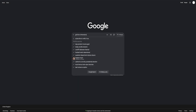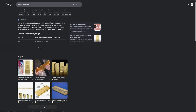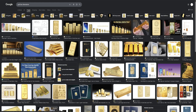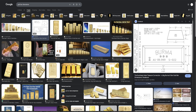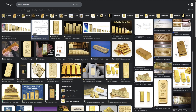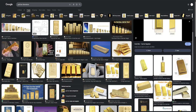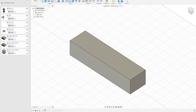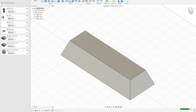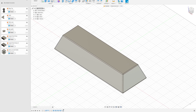I started by looking up dimensions of real gold bars, the kind you see stacked in vaults or behind glass in a museum. It reminded me of a visit I made to the Bank of England museum, where they actually let you hold a real gold bar. The thing that surprised me wasn't how dense it was, but the way it felt valuable before even lifting it. That's the feeling I want to recreate here — not the weight itself, but the illusion of it. So I modelled the bar to match real proportions, clean edges, slight curvature.